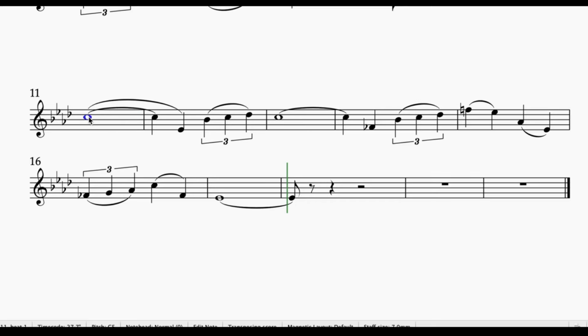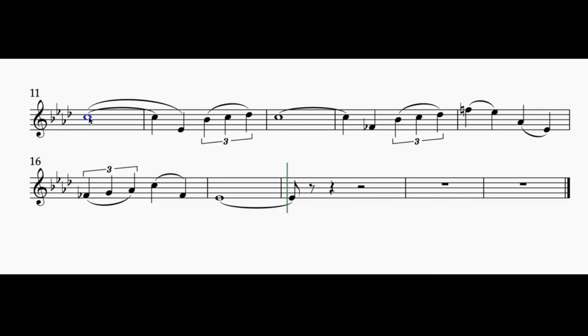We finished our brand new Marion theme. We could put this in a whole new piece, and people might be like, oh, that kind of sounds like that, but it's like kind of its own thing still. That's what we're doing here. Check out my version of Marion's theme.